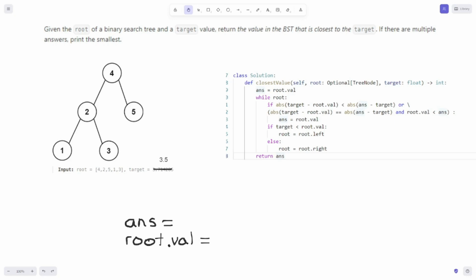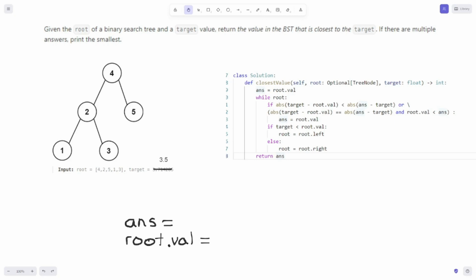So this means we would have to go for nodes that are smaller than the current node. Otherwise, we have an else statement that states if the target is actually greater than the current node value, then we want to find nodes that are greater than the current node value, because this would also mean that the difference would be smaller. If you have a bigger value than the current value, that just means that subtracting target from root value yields us a smaller difference.